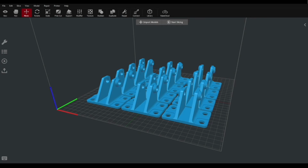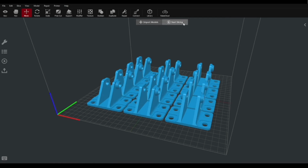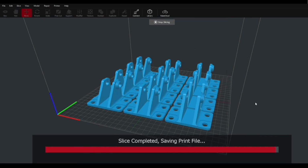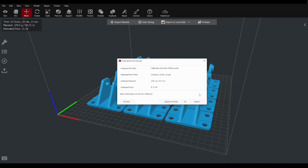Before we get started with the entire upgrade, let's do a quick preview in Idea Maker of what we can expect. Looking at our tray of 12 parts here, if I go ahead and slice them first in our standard mode, with our standard preview here, we can expect a print time of 32 hours and 23 minutes.